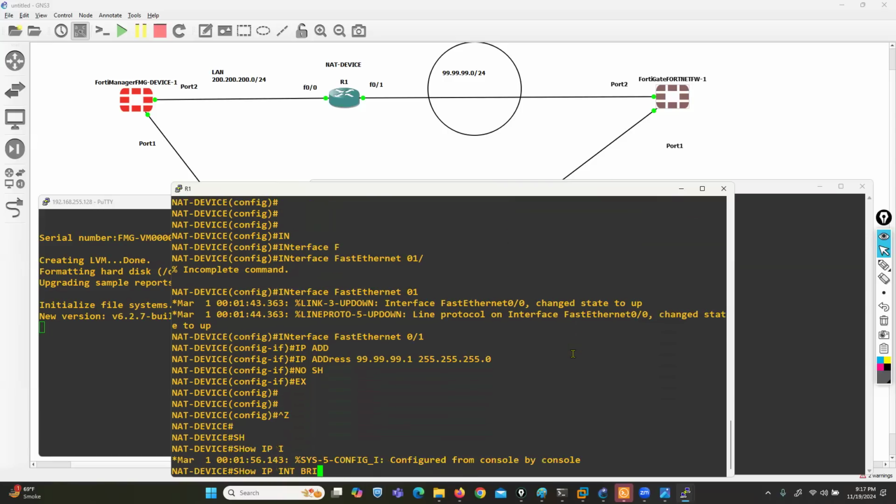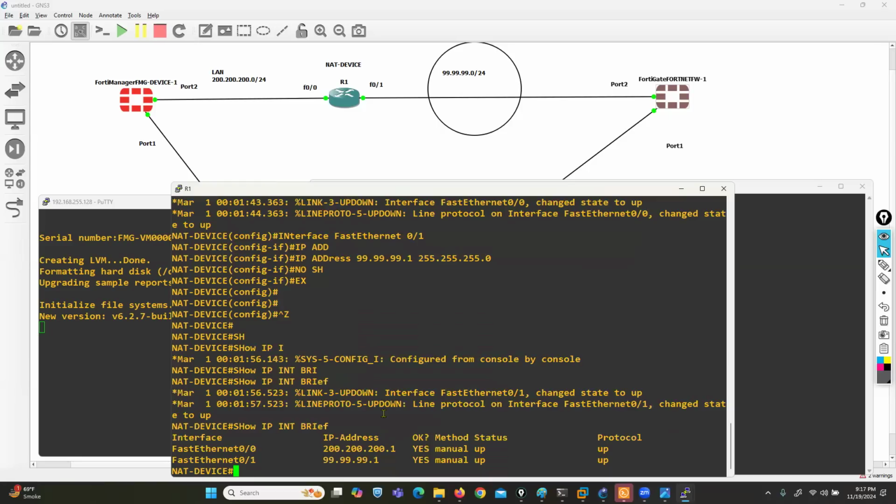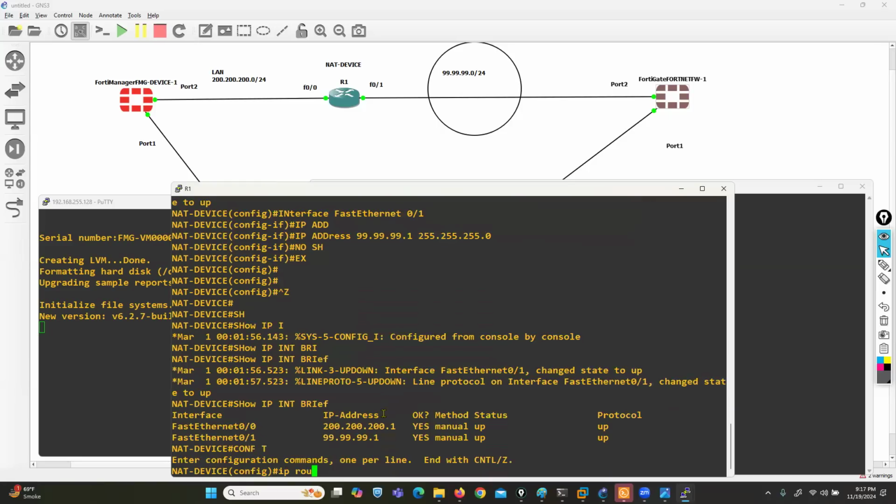Show ip interface brief. Okay, let's configure a default route, just like a real scenario. So for any unknown destination, 99.99.99.2 is the next hop IP.